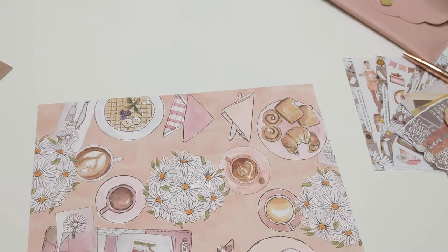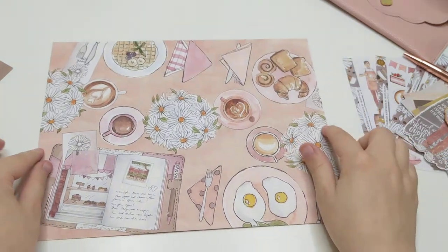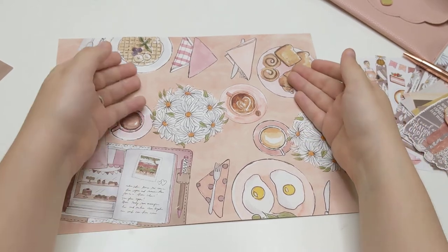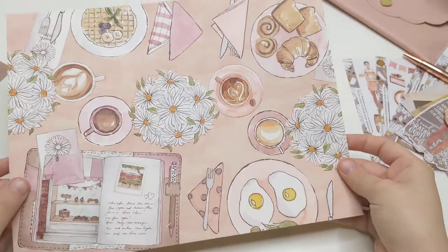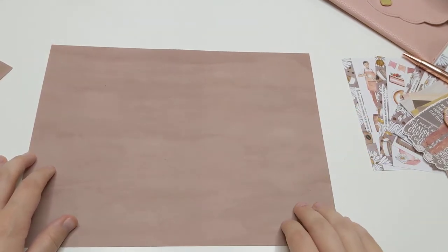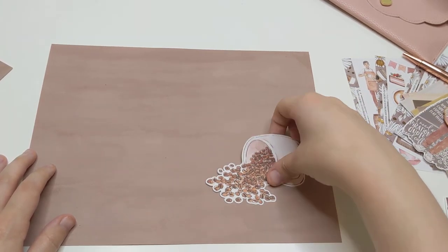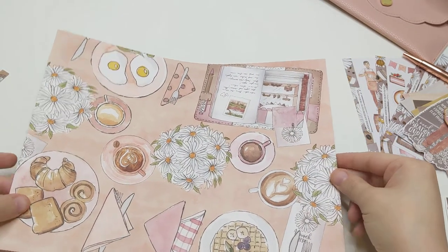Okay, so next, this is so stunning. Look at this. It's a flat lay of a breakfast scene at a brunch table. You've got your platter, your eggs, pastries, a waffle, some coffee, and the flowers. It's so beautiful. I just love this so much. The back of her papers, she started doing this thing, which I love. She makes the back just a neutral wash of color that coordinates with the kit. And it makes all of the die cuts and the quote cards really stand out. I think that's really smart, because when you have pattern on pattern, it almost makes you not want to use anything, and it helps to break it up. So you get two of those, which is awesome.